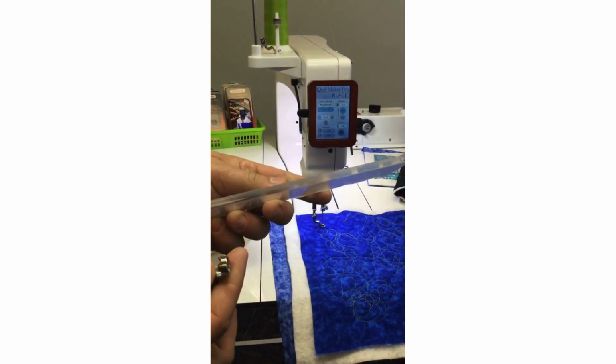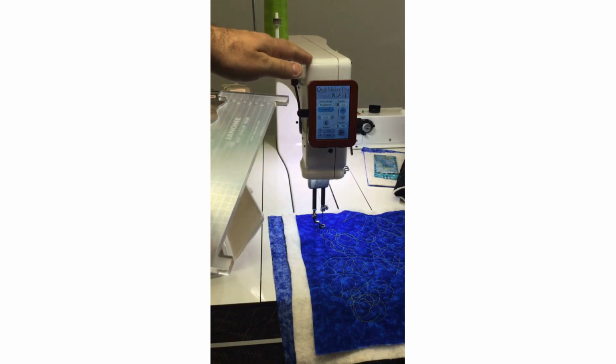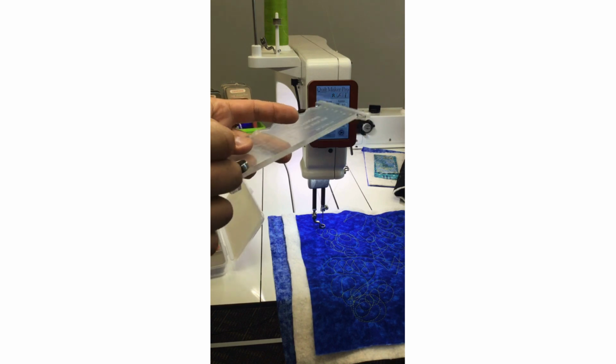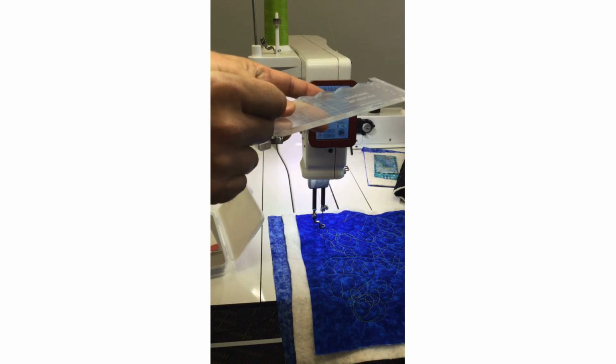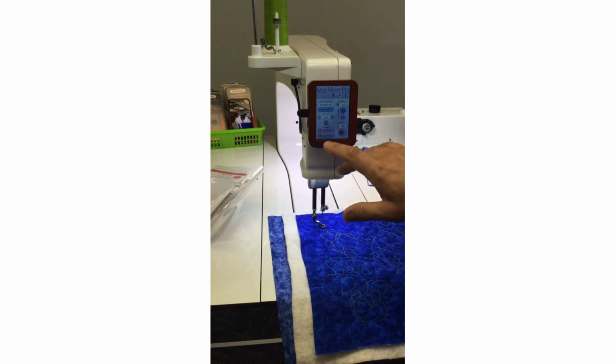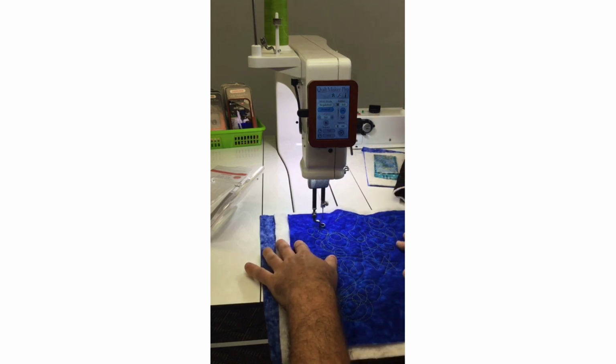These are again about 1/4 of an inch thick, so they're great to use on your Janome Quilt Maker Pro 18 Versa and all of our Janome long arm quilting machines. So if you're going to use this ruler foot, for example, with that ruler safely up against it, maybe you want to quilt at a slower speed, so you can use one of these presets. So I have one down at 750.